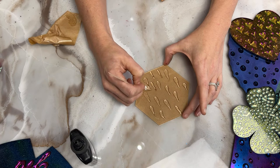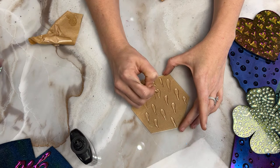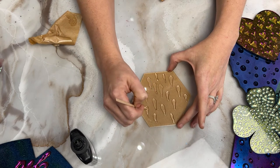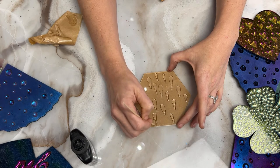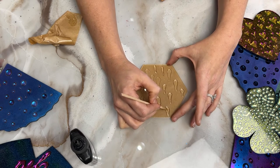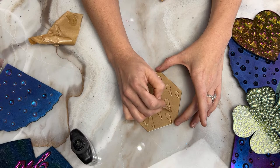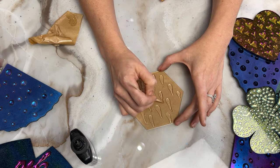If you guys are going to try to do the drips, let me just save you stress, headache, and drama, and just put a dot and then run a tail off of it with a stick. Because all the tails I tried to do with that thing are very stringy and not even. I figured you would really like this technique, Tutor, because it's very on brand for you. You can mold it however, whatever you're about to do.